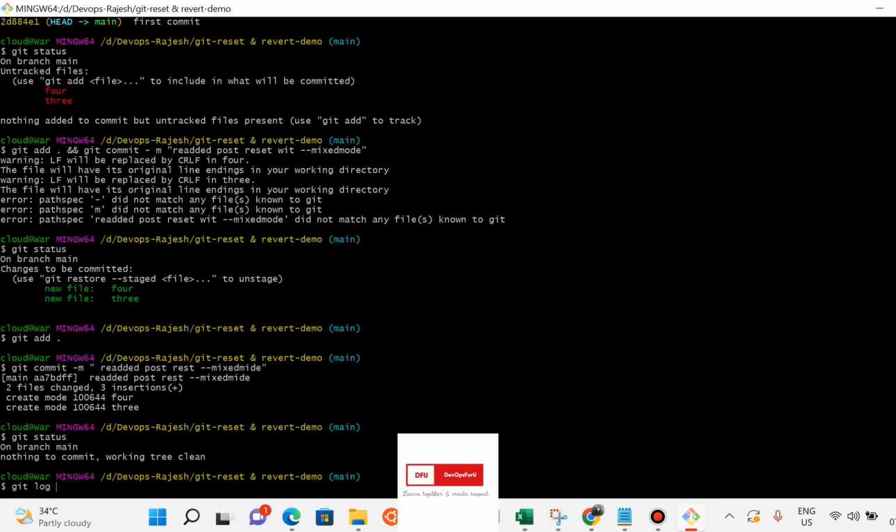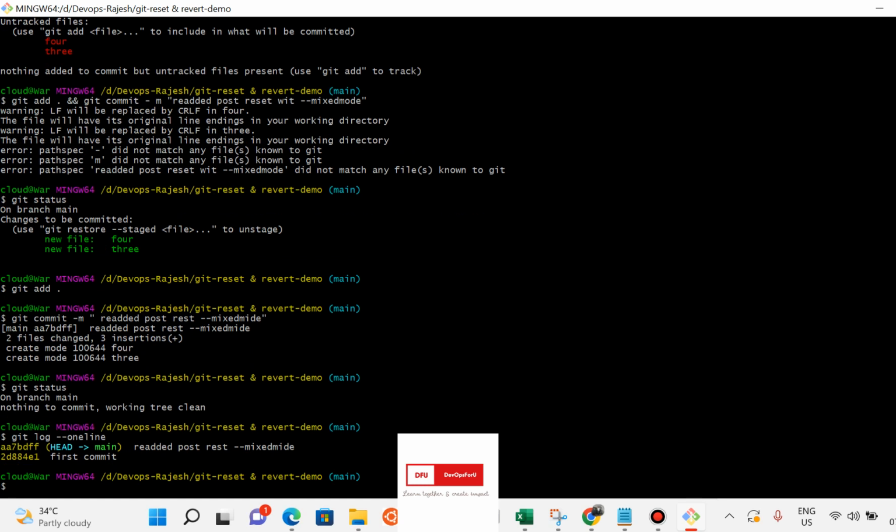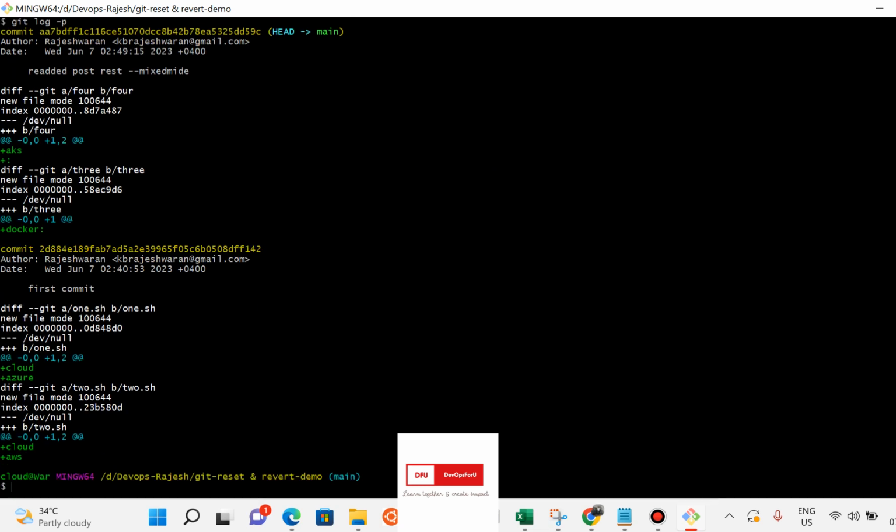Now git log --oneline. Fine. Now we have two commits as before, the first commit and the second commit, but the commit ID is different. You can check that we have not made any changes, so we can see the content of the file.